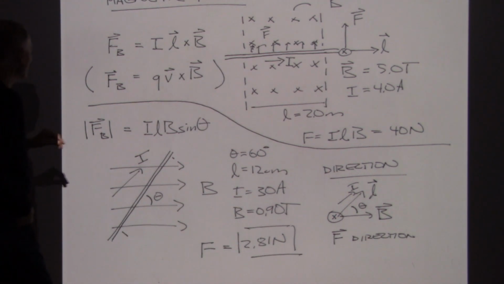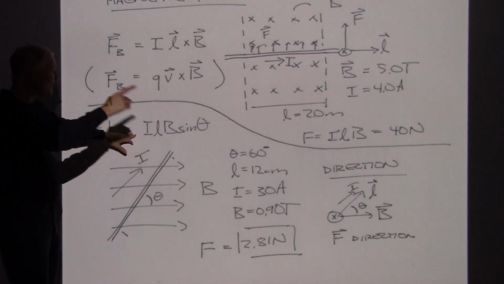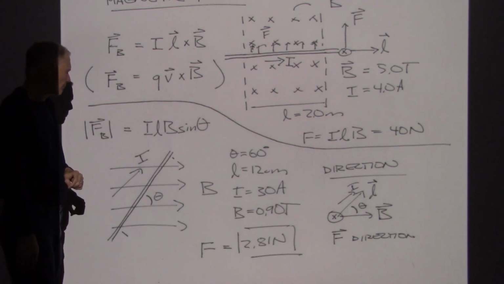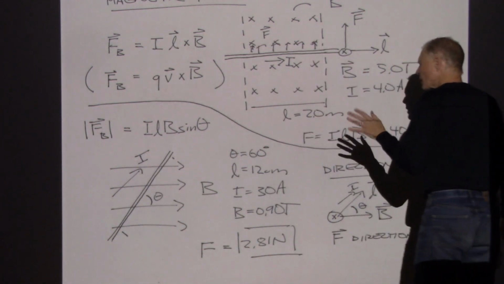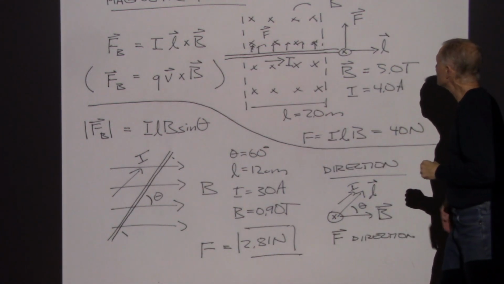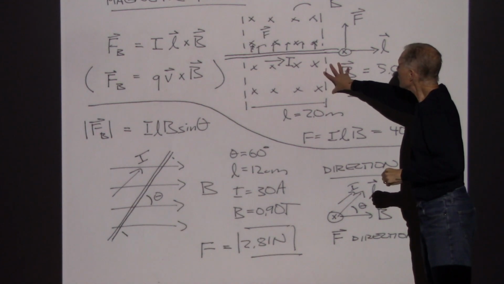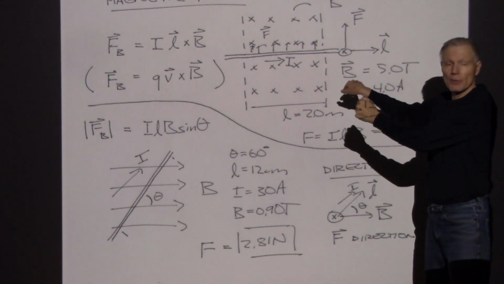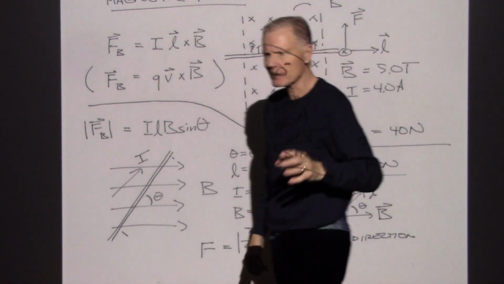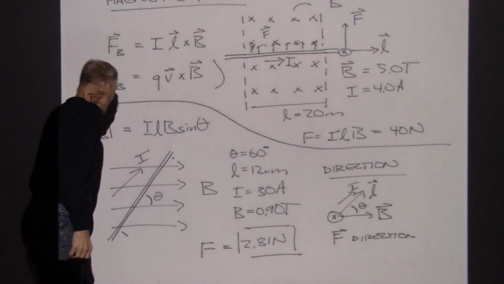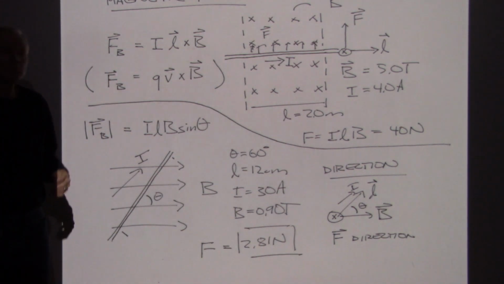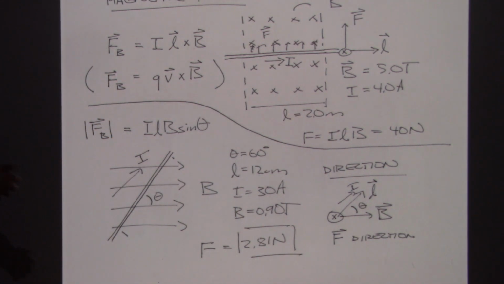Okay, now moving down to the problem that they gave to us, we put all the numbers in, we got the force. Now there's a couple of important things different here. First of all, notice that here, I represented the magnetic field as going into the page. And I used X's to show that. But in their diagram, they had the magnetic field running from left to right. That's fine, not a problem. It's just that we have to have some flexibility as to how we're going to draw the diagrams.